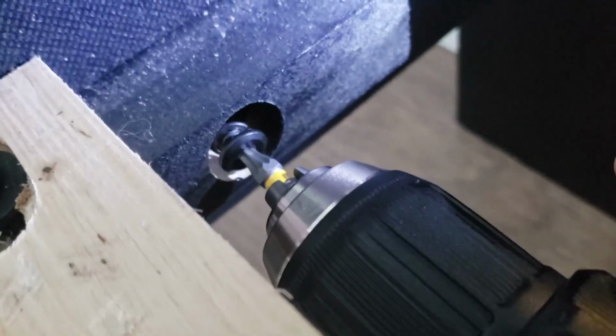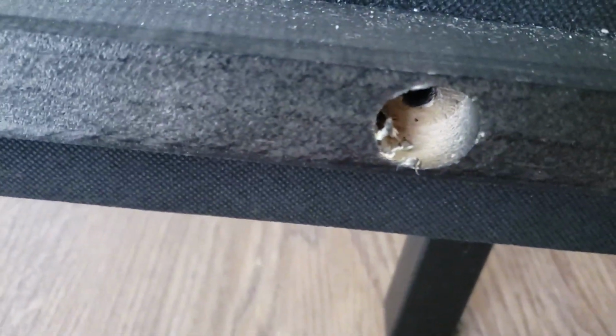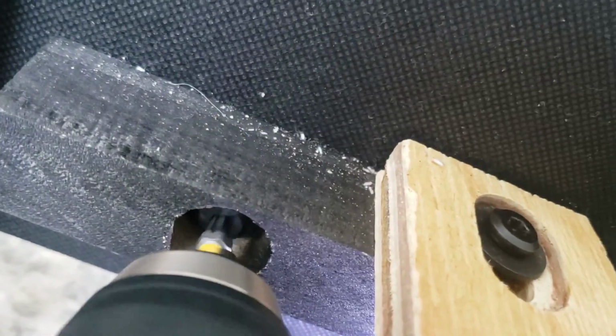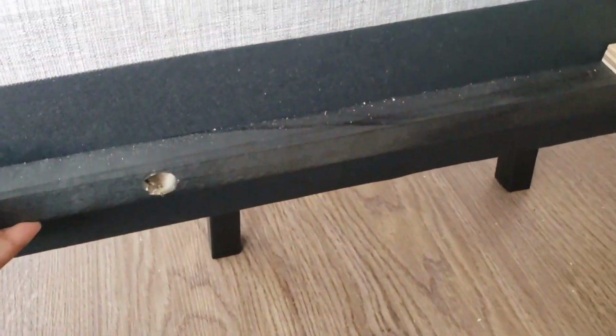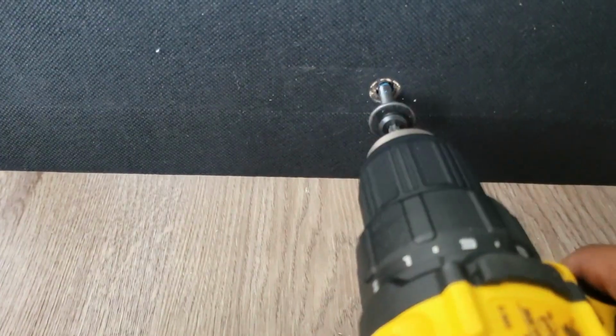I'm trying to disconnect this part. So I took this one out right here, taking this one out right here, and now I'm about to take the last one out. You know what I'm saying? Now I should go to push this up. Okay, we're good. Now I'm gonna put the screws back so that I don't lose them.